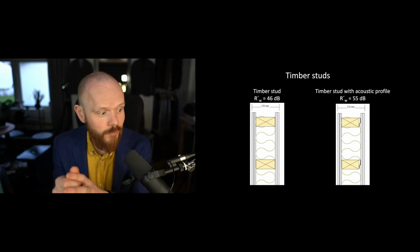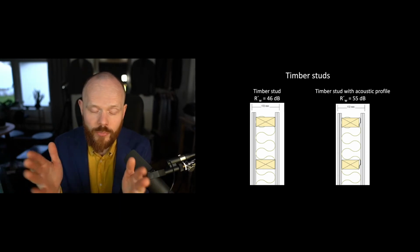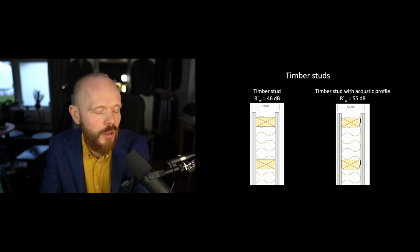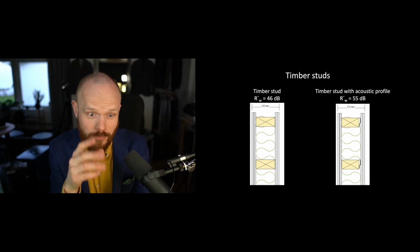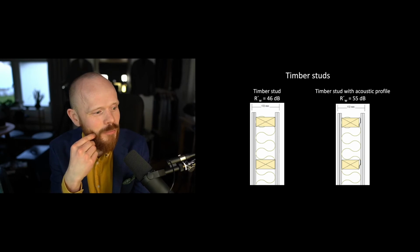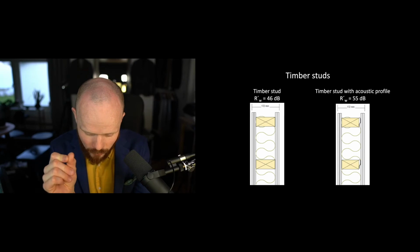So that's a couple of other ways of doing it. But then the thickness will change. So you have to have all things considered and find the best possible solution. This is one possible solution. And there are also other ways of doing it. That could be a topic of another video, like if you use steel frames inside the wall. But sometimes you want to use timber, and then this might be the only option you're left with if you are constrained with the space.